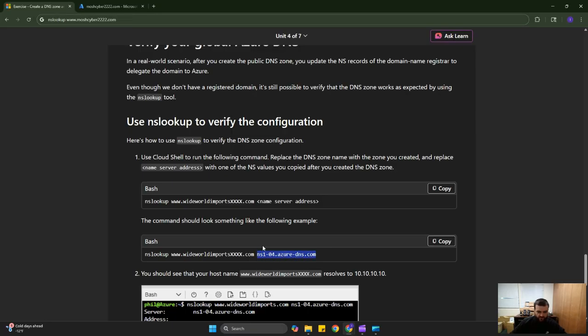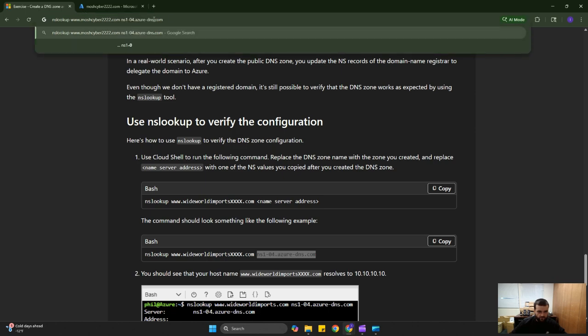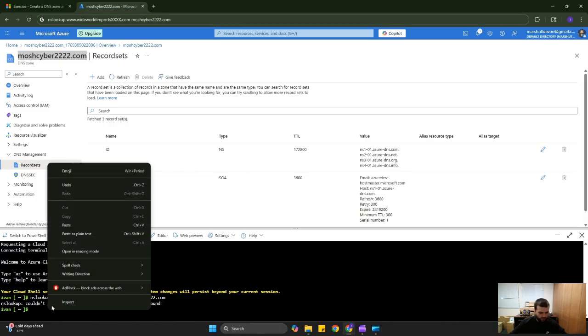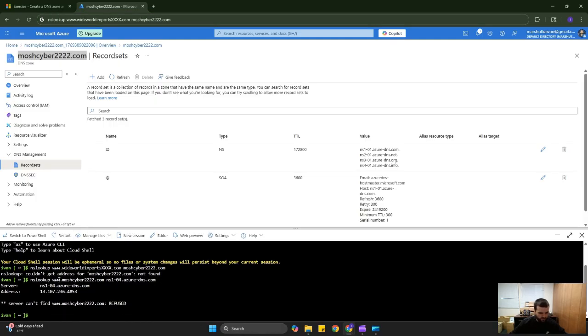And we can choose, I believe, any of 4 servers that we have. And that command should work. Paste. What?